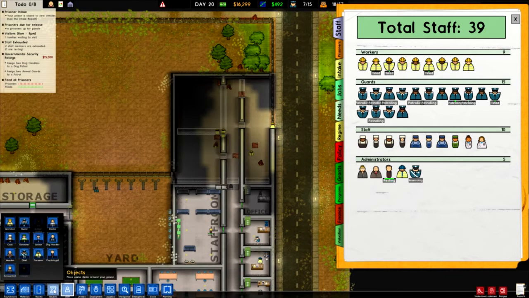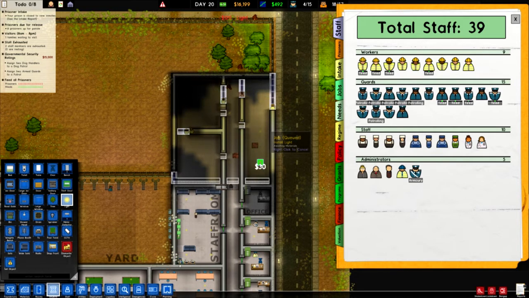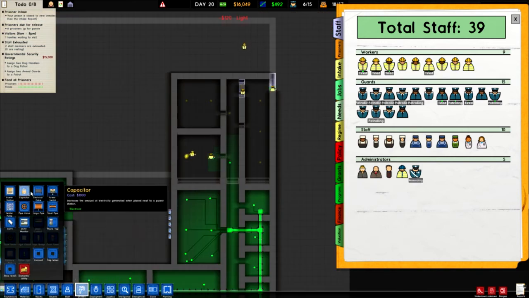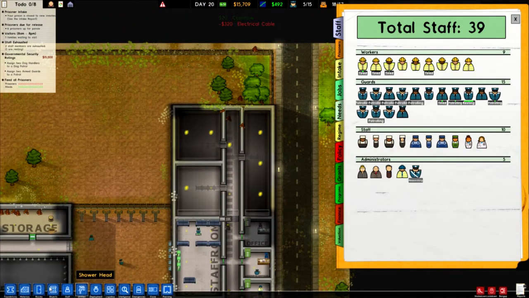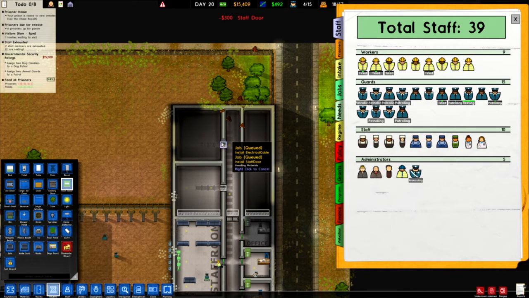Let's see, we'll get some lights in there obviously as well. We'll put one in the corridor, there in the corridor, and then we need obviously one there, and one there. We'll put two lights in here, and two lights in here as well. We'll need to run our electrical cable up from here. We'll run that right up. We'll run it in. There, that should be that. Get that sorted. We also need staff doors in these. Staff door. There. There. And there.